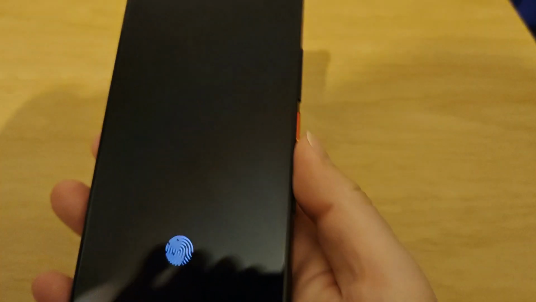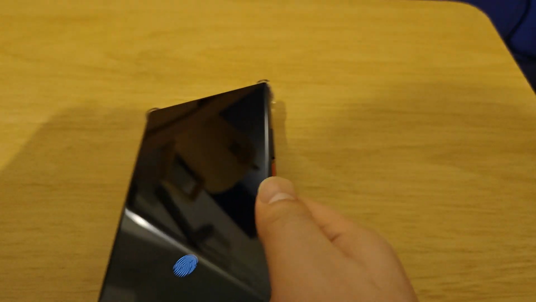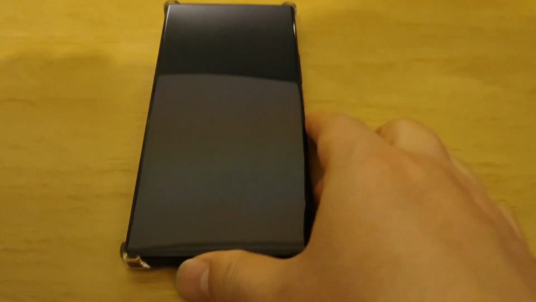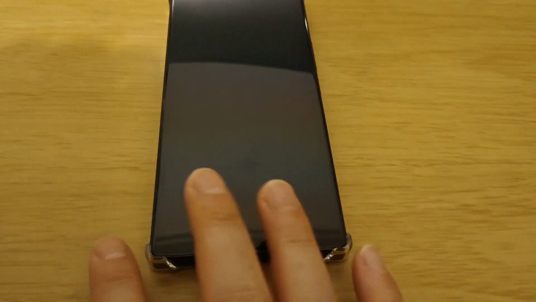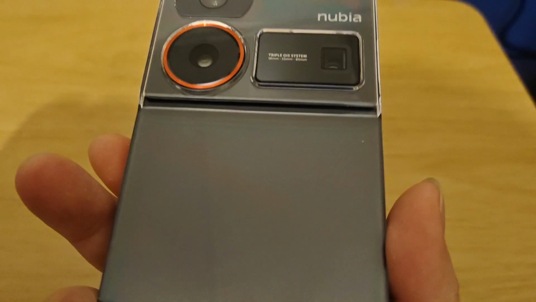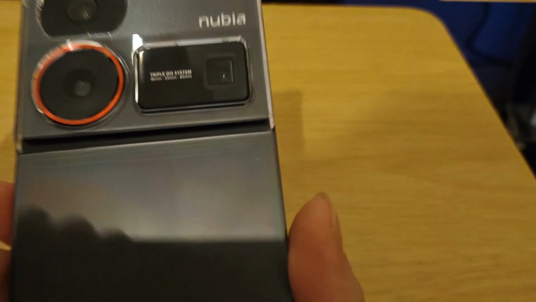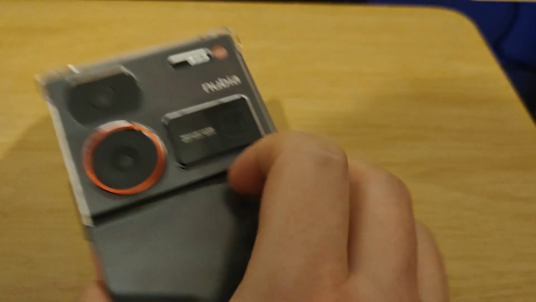I do really like this. Sounds good. I like the build. I heard a few people on YouTube say they want it a bit curvier, but I like the square design. They say it's a bit heavy, but you know what? I like a bit of weight in my things. I don't know why. I'm not a big fan of anything light. I think it has just the right weight, what's this, 245, 246 grams, give or take. I really do like it. It's definitely the best camera phone I've had.